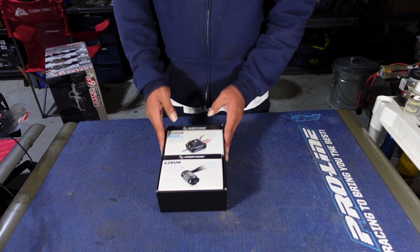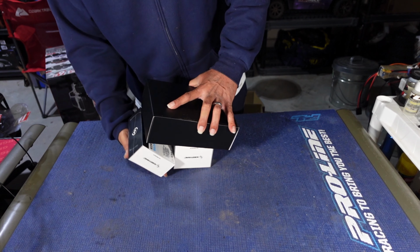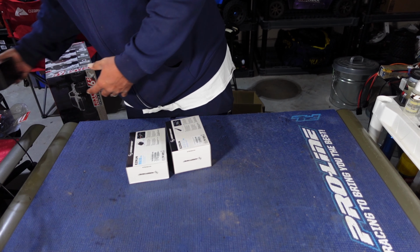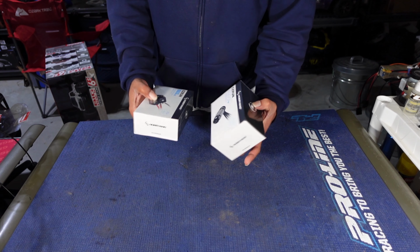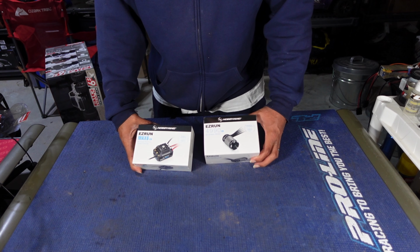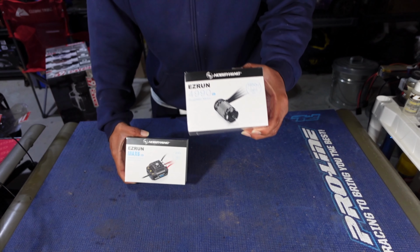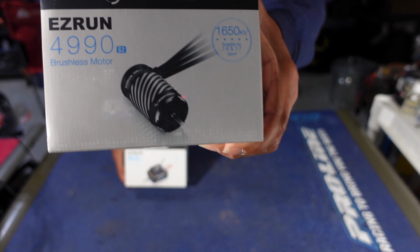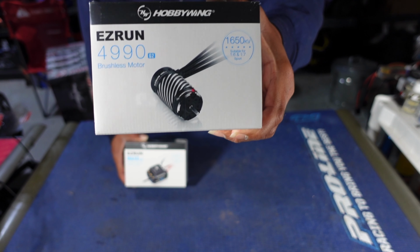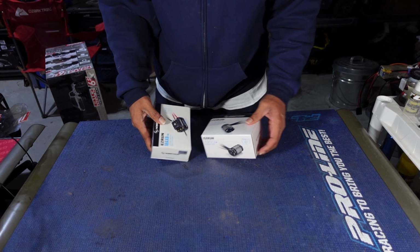There she blows. Yes, new Max 6, baby. G2 just hit the market. It's only a few videos up of this actual combo as of right now, but I know a lot of people are going to get this, man. This thing was only $239. Max 6 is 200 amps, and this is the 4990 1650 kV motor. The old Hobby Wing motor wasn't rated for 8S, though a lot of people did run it on 8S, but this new one is rated for 8S. And that's your Hobby Wing 200 amp Max 6.